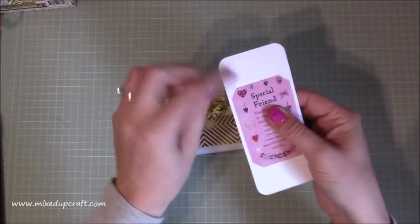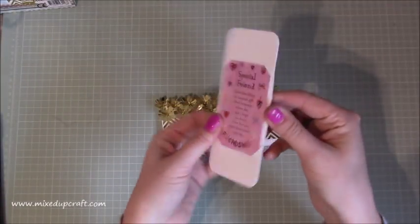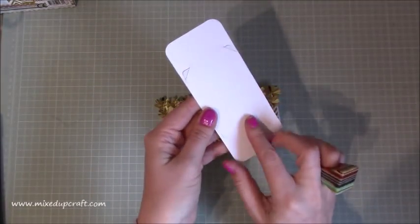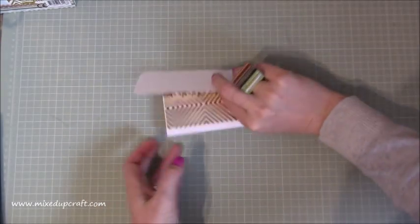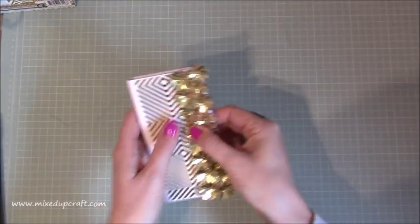I've made this myself, just cutting little slots into the card there, and then you can pop your gift card in, and you could write a message on the back of this as well. So that is what we're going to be making. It's very easy to do, so let's crack on.